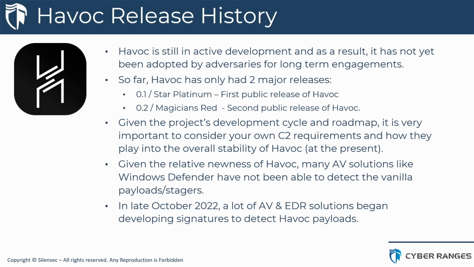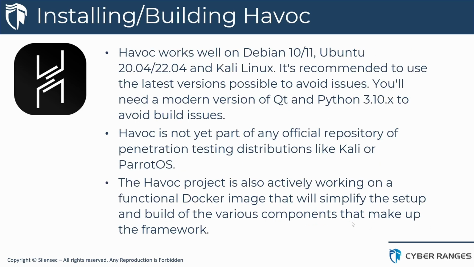So in late October 2022, a lot of AV and EDR solutions began developing signatures to detect the Havoc payloads, but they can still be utilized in a plethora of other ways, like for example, injecting the payloads into an executable, so on and so forth. In terms of the options you have for payload generation, we'll actually take a look at that.